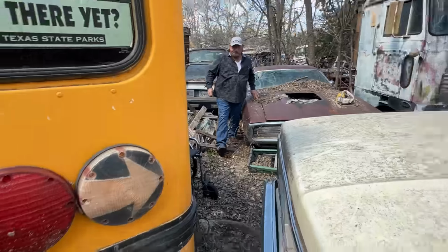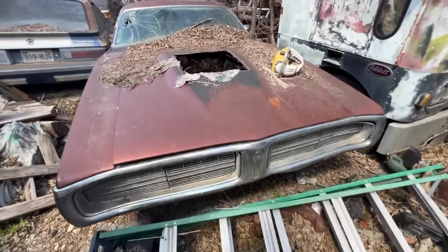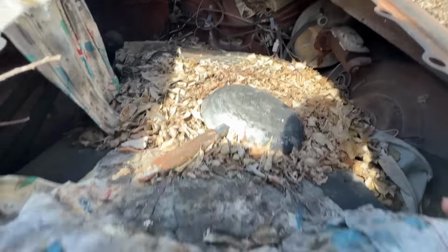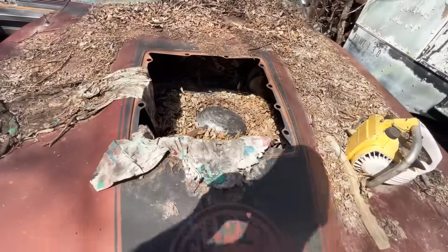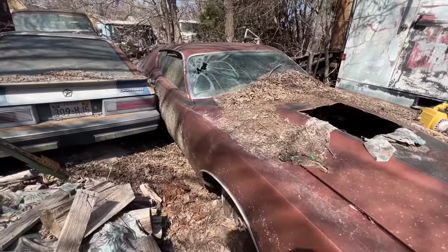Well, guys, so what do you think? A lot of cool stuff here. Yeah, Super V. I'd really like to get this one. Super V. We still got an engine. It's just covered up. 440. I'm not sure. Not sure what would be in it. I'd have to look at the tag and run it and.